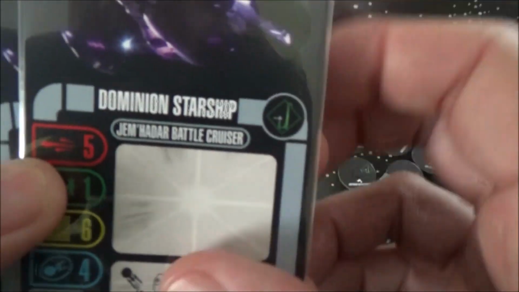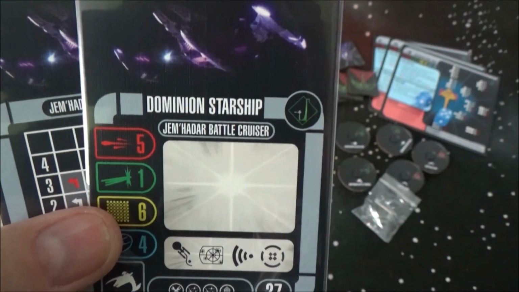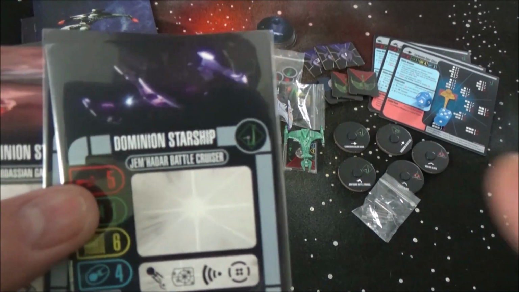And yes, they did actually give us the cards to play the various enemy ships in Attack Wing this time around. So that is cool. I'm definitely going to commend them for that. I commented about it in my original Alliance video because it wasn't there.